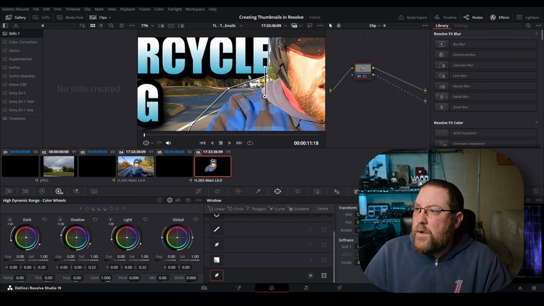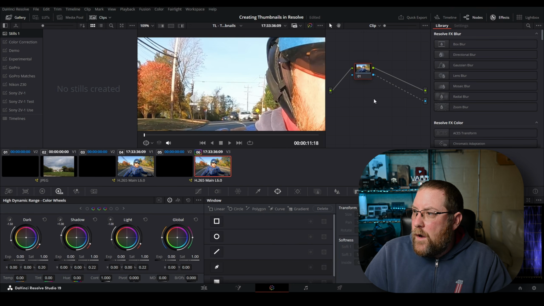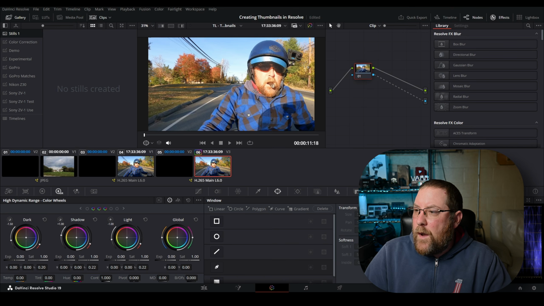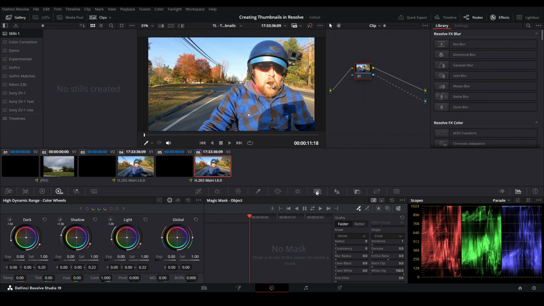If I zoom in with my center mouse wheel, you can see it's not real clean. But what I really want to do is delete that power window, leave the alpha output, press Z to resize it the way I wanted it, right? And what I'm going to do is, since I have the studio version, I'm going to use Magic Mask. And I've done a video for that. It's over here. Go watch that and come back if you want to use Magic Mask. If you're a studio user, one of the elite who has spent the $300. Anyway, let's just real quick get this done.